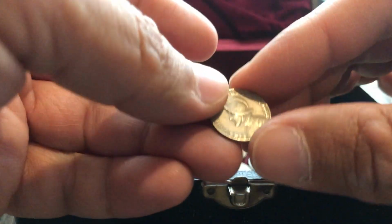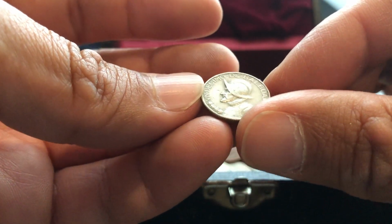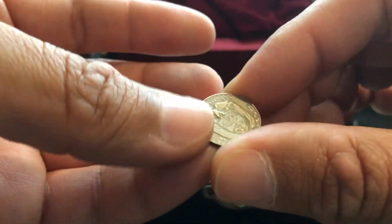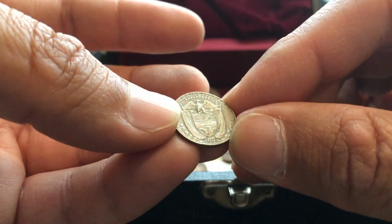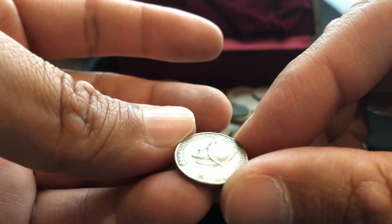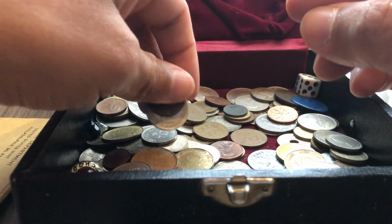Oh, this is kind of cool. Looks like it's got a conquistador, meaning it's got to be Spanish. This is, what's his, not Cortez. This is Decimo de Balboa. It's a nice design. I wish this was in a little bit better condition. It's a little bit worn. This is 1975. Oh, sorry, excuse me, 1973. Oh, I'm sorry, this is Panama. Yeah, that explains the conquistador. Wish I could read this. Veintidecimo de Balboa. Okay, if you're good with your Central American history, maybe you can identify who that individual was.